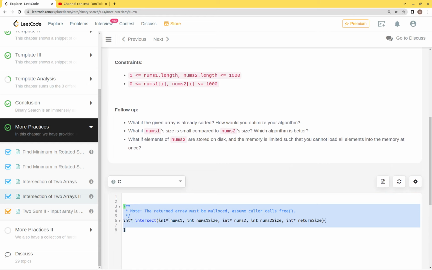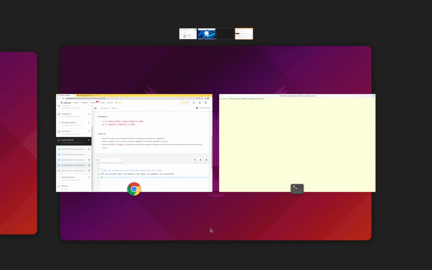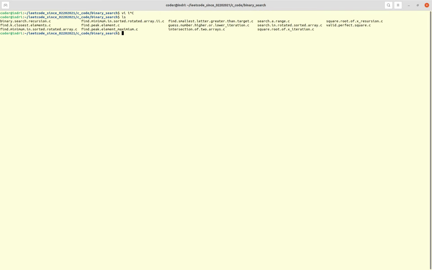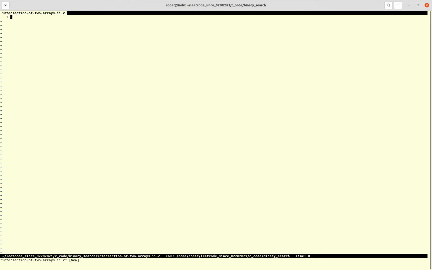Okay, since we just implemented the tab 1, I'm going to do the coding directly. So that will be the intersection function right here.